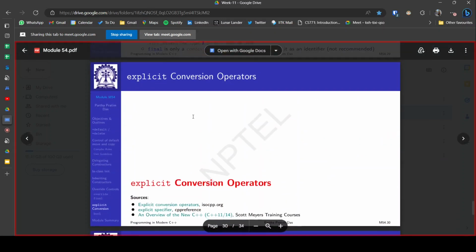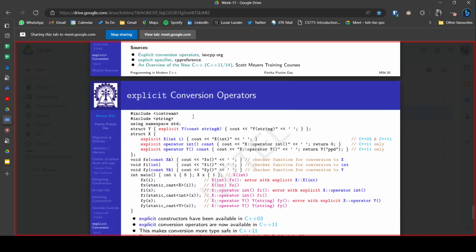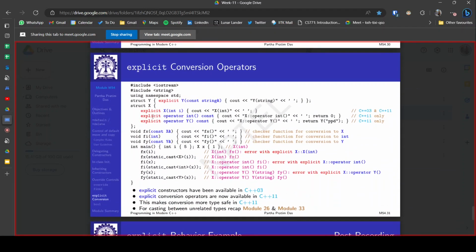Next we have the explicit keyword. The explicit keyword is used to explicitly define typecasting behaviors. So let us say we have a class and we are typecasting it using static cast.